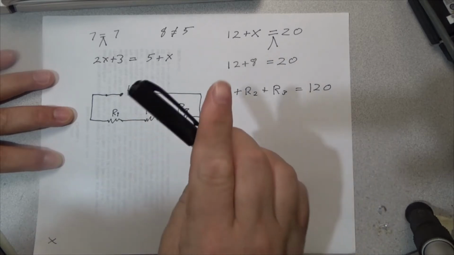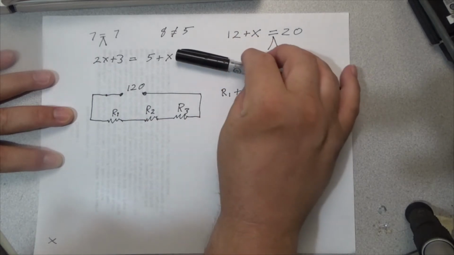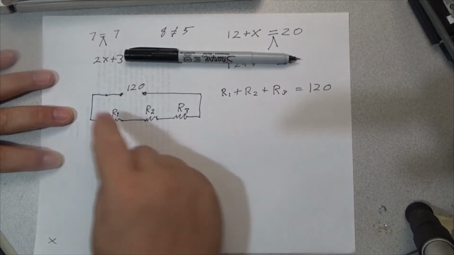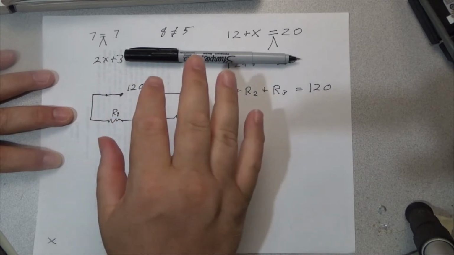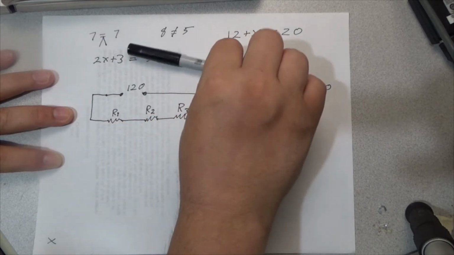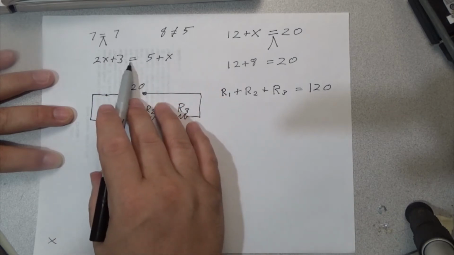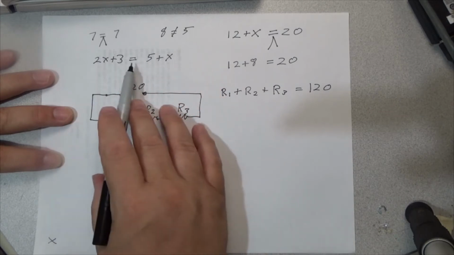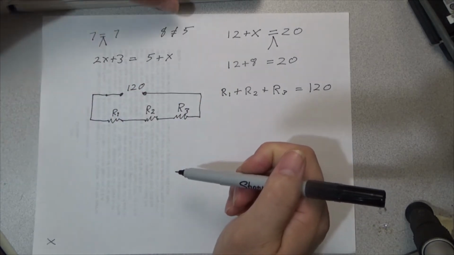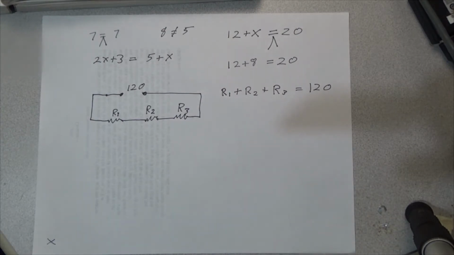Now, when we talk about equations, you're also going to hear the term expression. An expression would be something like 2x plus 3. There's no equal sign there, so therefore it's just an expression, an algebraic expression. If we set it equal to something, like equal to 5 plus x, then we have an equal sign. So this is an equation. Just one of these is what we call an expression. All right? So let's turn to example 2 on page 422.